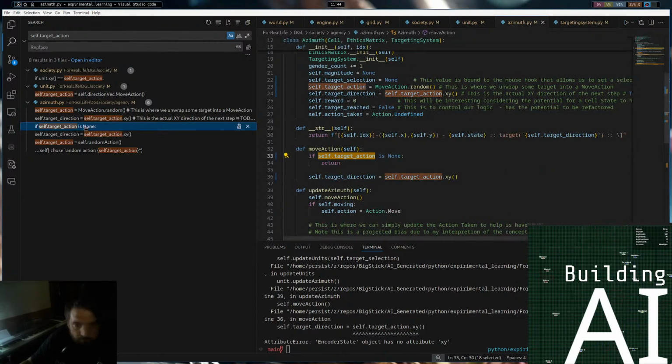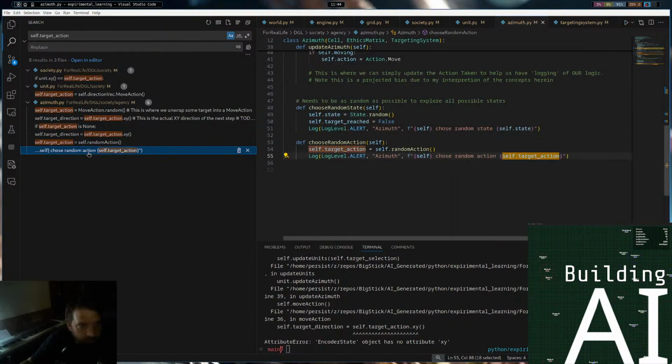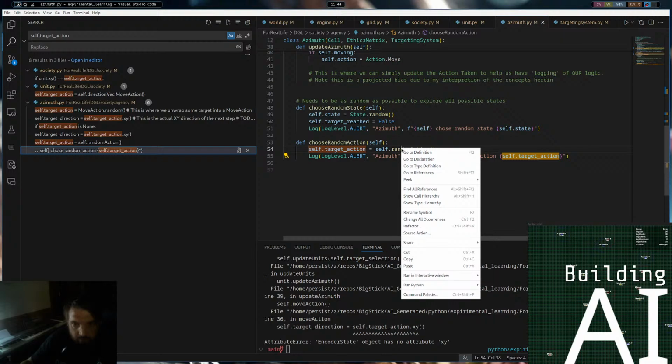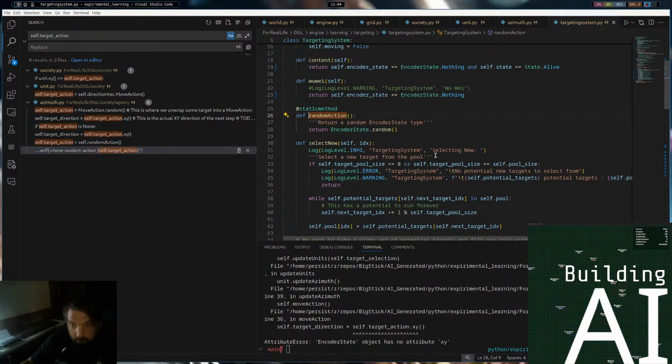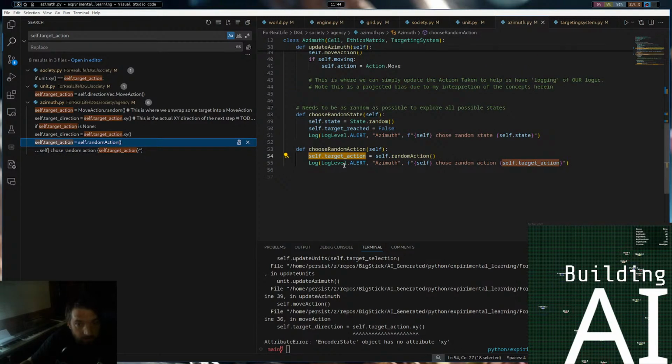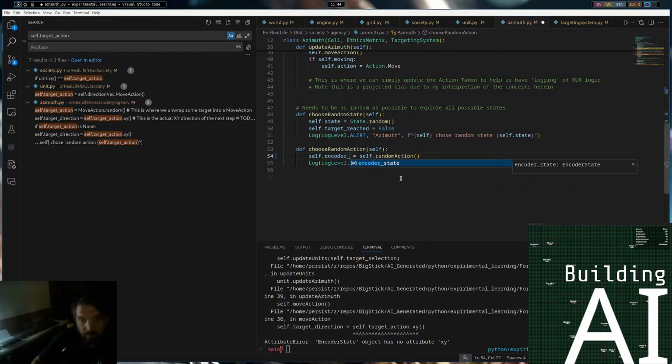Yeah, I think the rest of these are choose random action. So random action actually returns a random encoder state. So it's not a encoder state.